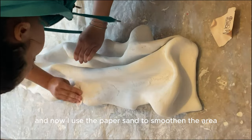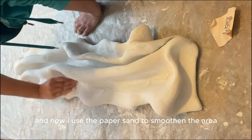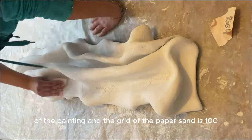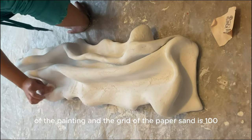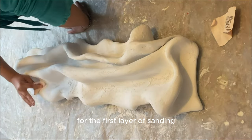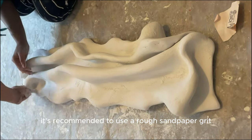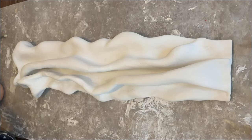And now I use sandpaper to smoothen the surface of the painting, and the grit of the sandpaper is 100. For the first layer of sanding, it's recommended to use a rough sandpaper grit.